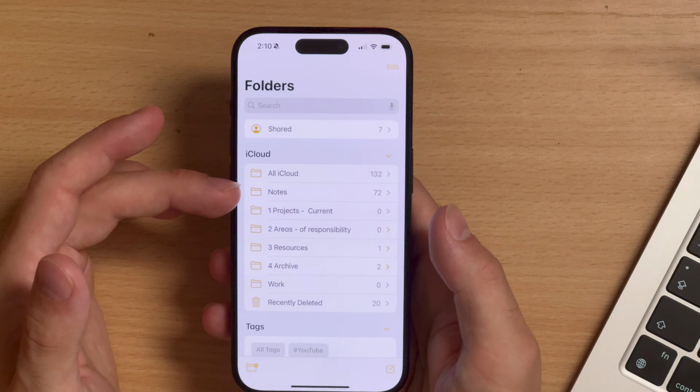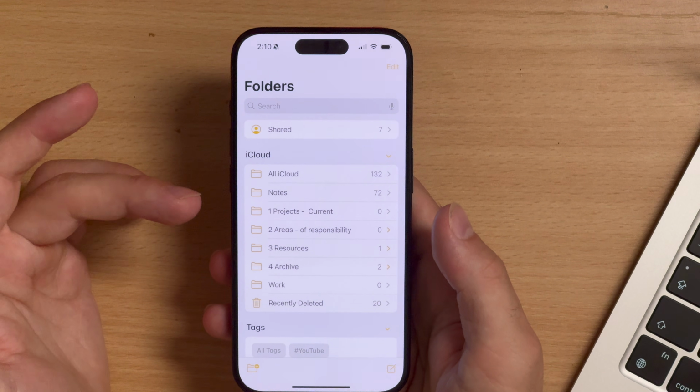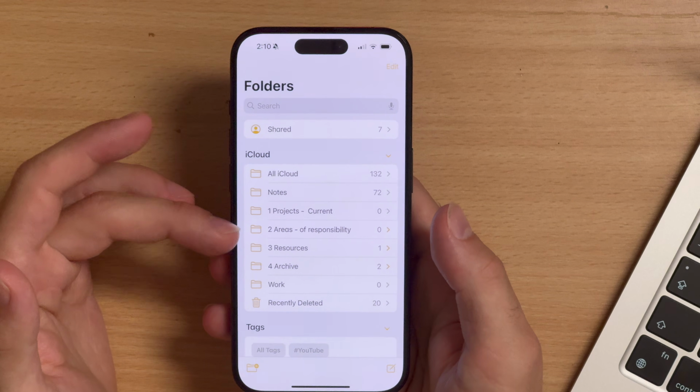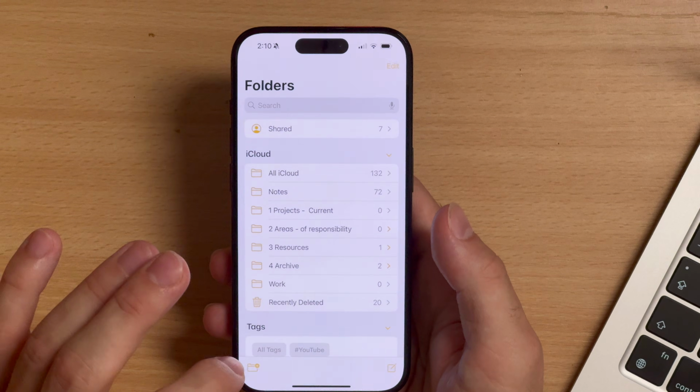Next, I want to show you smart folders. So smart folders are really cool because they are, as the name implies, smart. So what I used to do is create all my notes throughout a week and they would fall into the Notes app, as you can see, which is what that folder is there. And then I would manually move them at the end of the week into the different 4 categories that I used to set up. But with smart folders, you can have that done automatically.